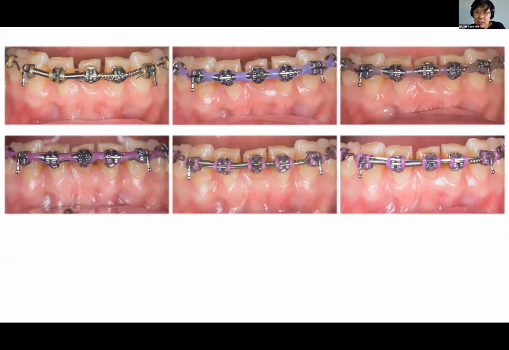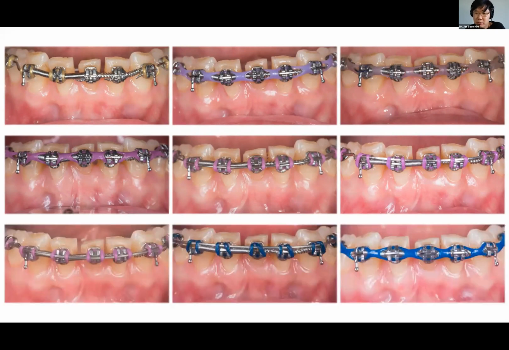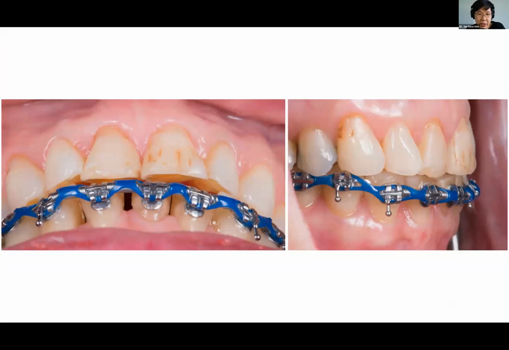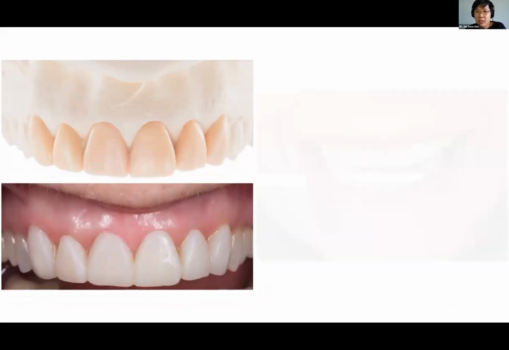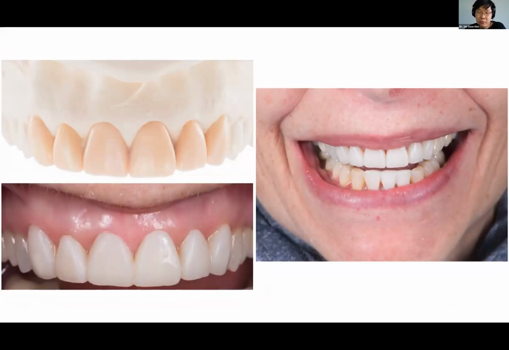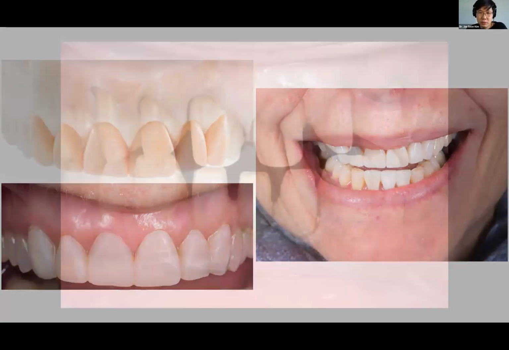So I said, please intrude. And after you intrude, retrocline as much as possible, so I can preserve as much enamel as possible at my margins. And this is what she did. And we were able to gain some restorative space by retroclining and intruding them. And this took about 1.5 years. And after that, I did another set of wax up, provisionalized her, and made impressions of this, and then sent this along with the final impression to Ben.